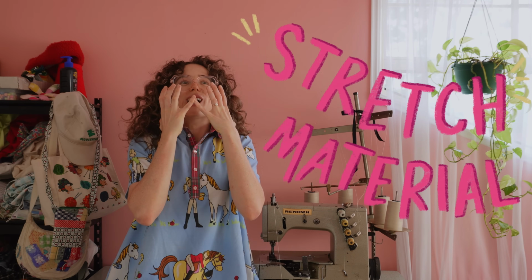Today I'm going to be conquering my biggest sewing fear, stretch material. Now I have worked with stretch material a few times and it's not that scary, but I just have no understanding of how to actually work with it in a broad scope. So today I'm going to be working through a few patterns that I've had my eye on in the hope that it's going to teach me some new skills and get me more acquainted with the world of stretch sewing.